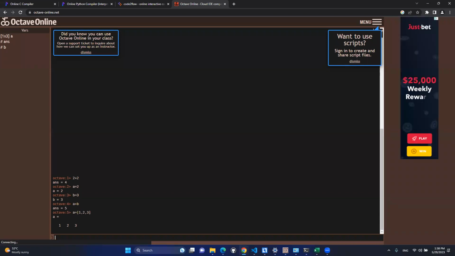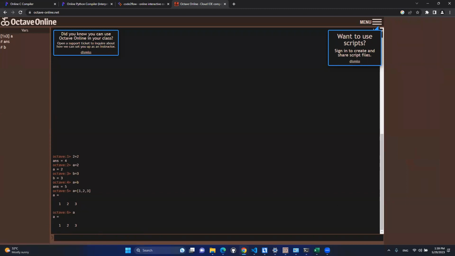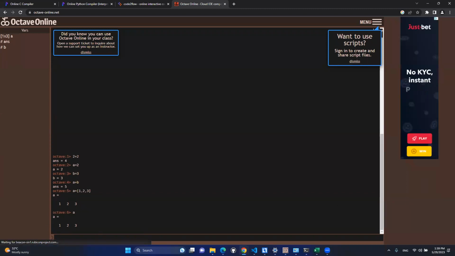So, what does this mean? This is a vector with 3 columns. So, 1 is the first column, 2 is the second column, 3 is the third column. Now, here at this point, I can just click A, and it will always give me this vector, right?